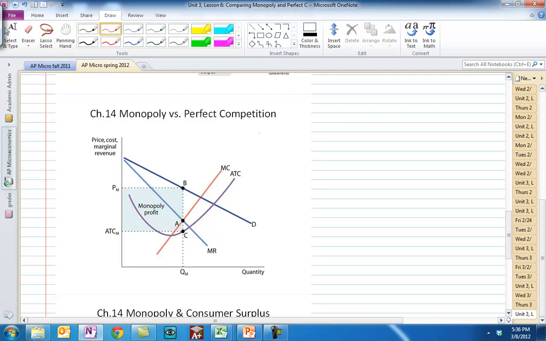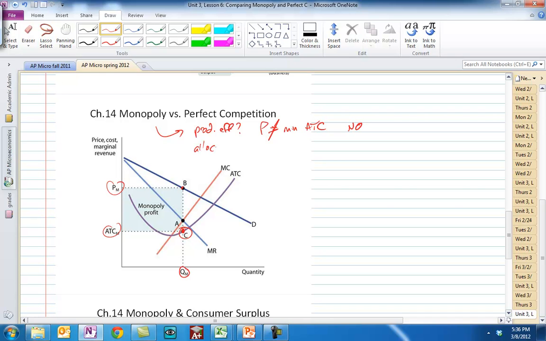Okay, first, is a monopoly productively efficient? Let's look at, is the price equal to the minimum average total cost? The price a monopoly charges is here, PM. At that quantity, QM, average total cost is given here by point C. So no, price is not equal to the minimum average total cost. Price is greater than average total cost. There's the average total cost, actually shows it on here. So, not productively efficient.